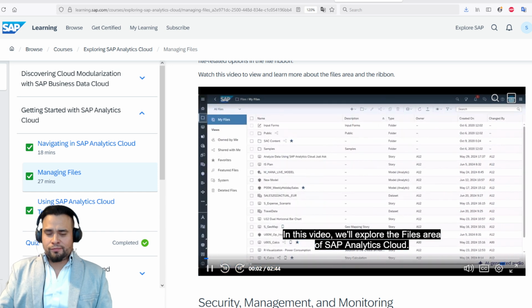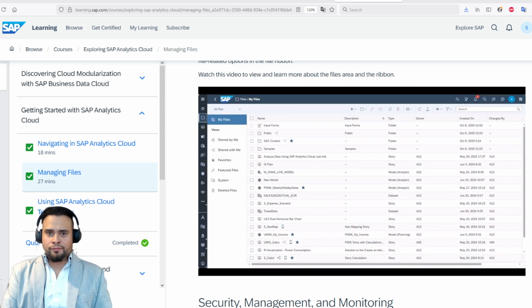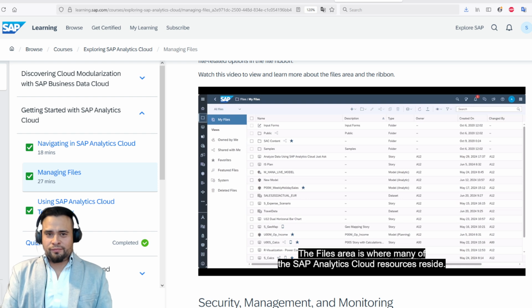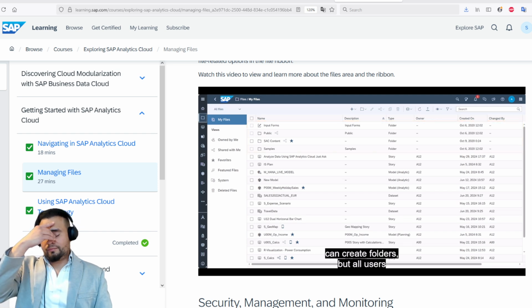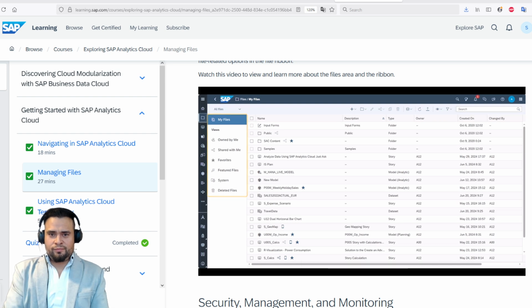In this video, we'll explore the Files area of SAP Analytics Cloud. The Files area is where many of the SAP Analytics Cloud resources reside. Like most File Explorer interfaces, the SAP Analytics Cloud Files area can be organized into folders and subfolders. Only users with appropriate authorization can create folders, but all users have their own private My Files area.